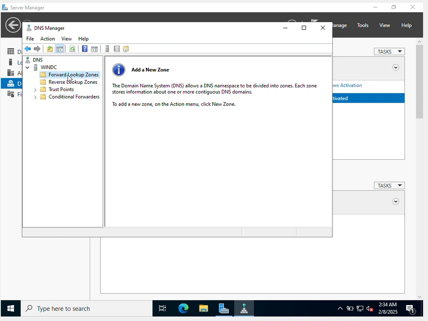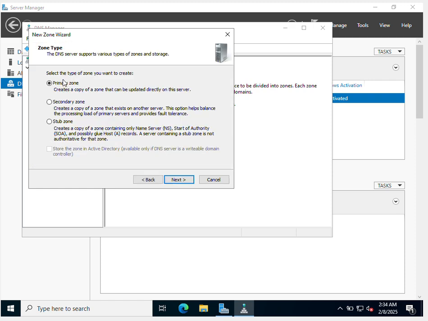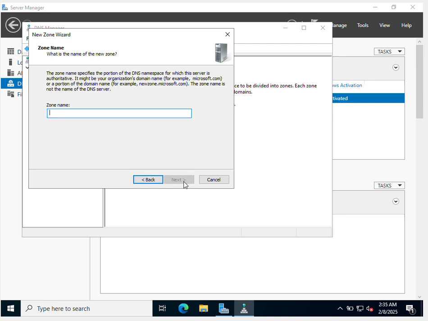Right click, new zone. Next. Our DNS server is the first server, so the primary zone we are giving here. The DNS server name is techinfo.com.